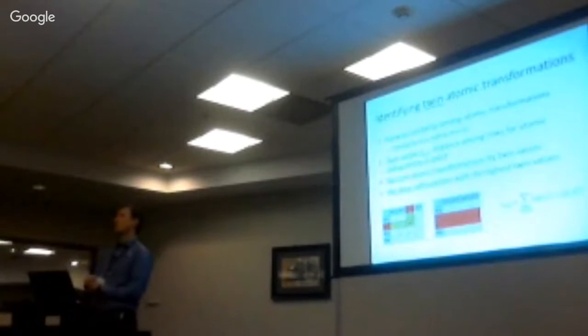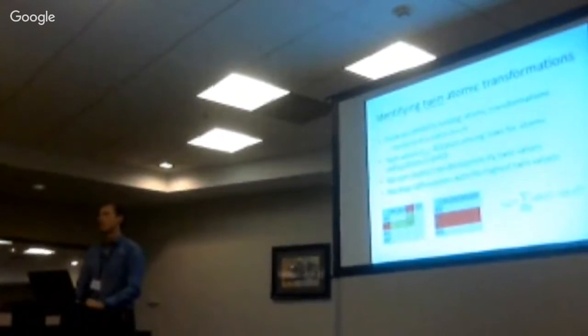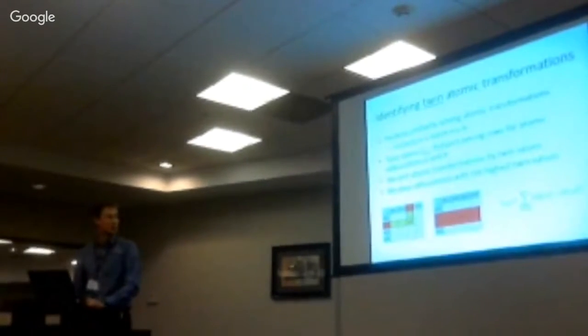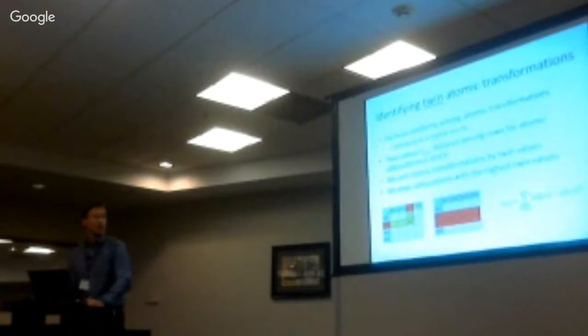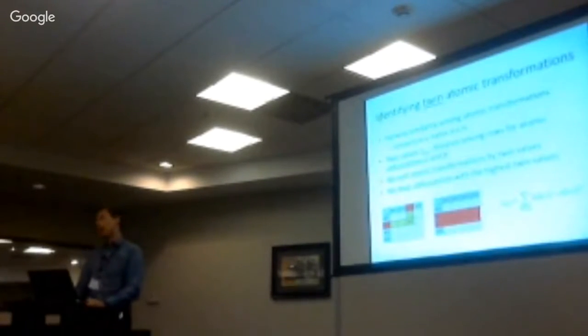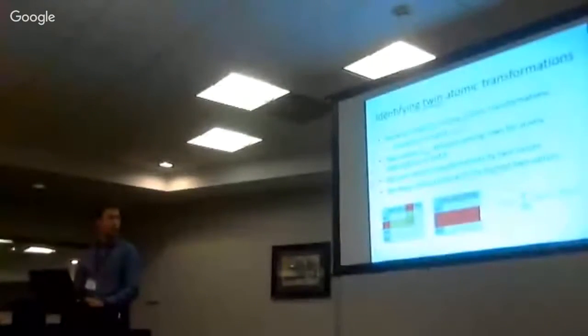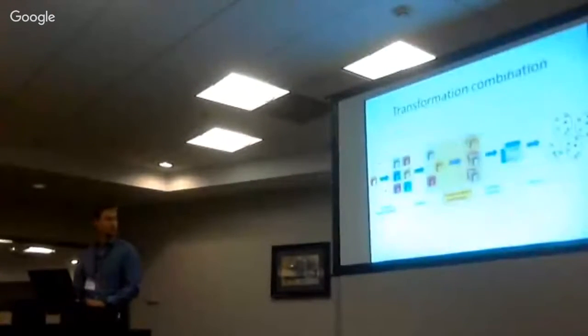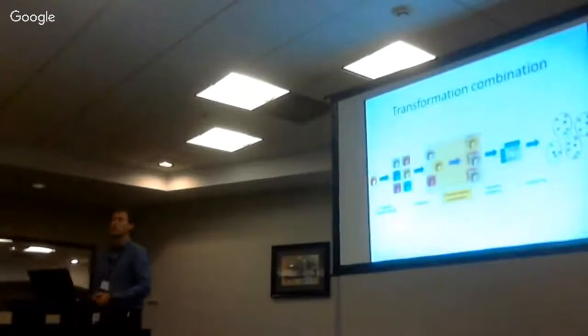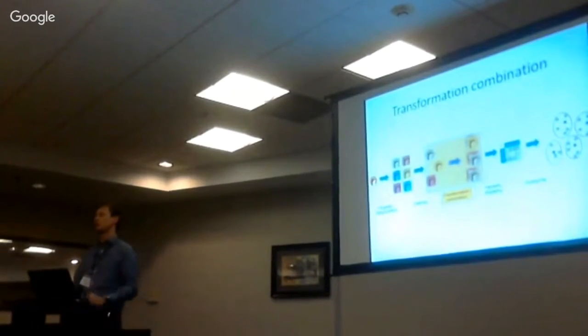We compute the twin values for all the pairs of obfuscations. We sort them so that we can exclude those obfuscations that are too similar, by excluding those that have the highest twin values. More details of this algorithm are in the paper. I just wanted to give you the intuition during my presentation here. So we filter those obfuscations that are too similar, and we keep just one of them.